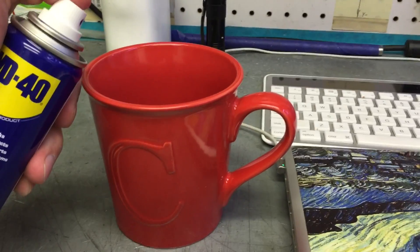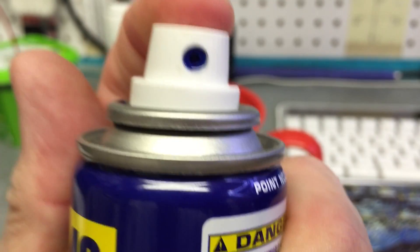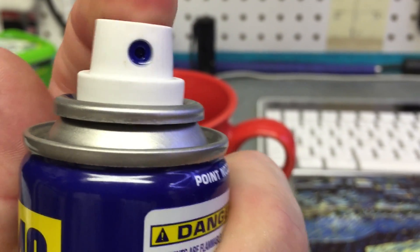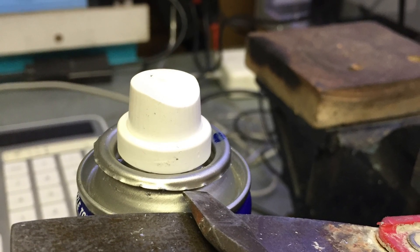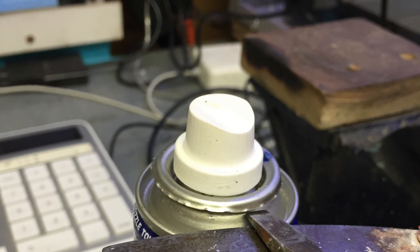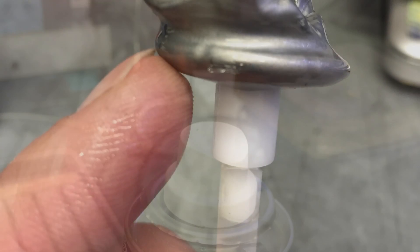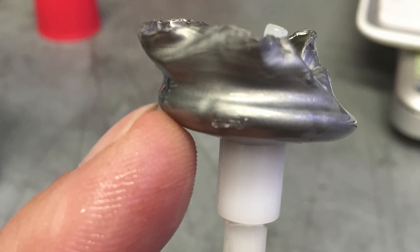Once it's empty, you need to slowly uncrimp the top of the can. It's a tedious operation because the valve is actually slightly larger than the hole. So once you've uncrimped it, you're going to have to get a pair of pliers and yank that thing out of there without destroying the can. Not an easy task. Luckily the cans are cheap — you can practice on a couple of them.